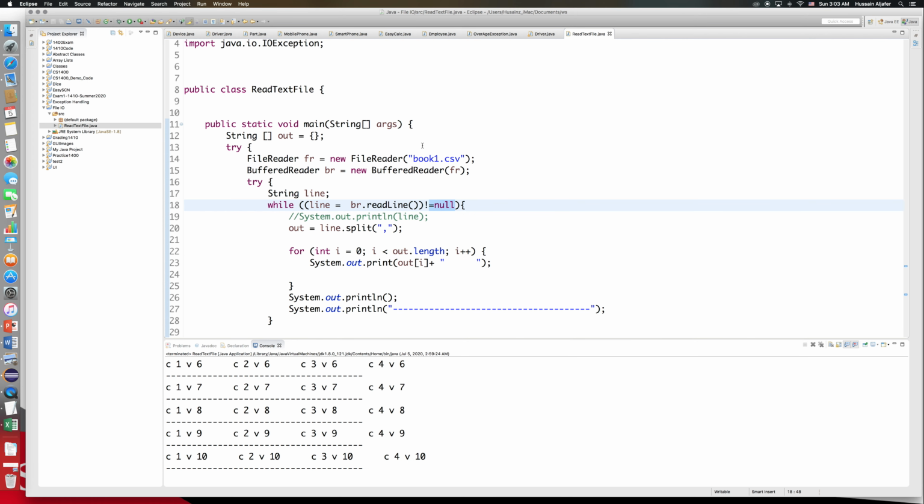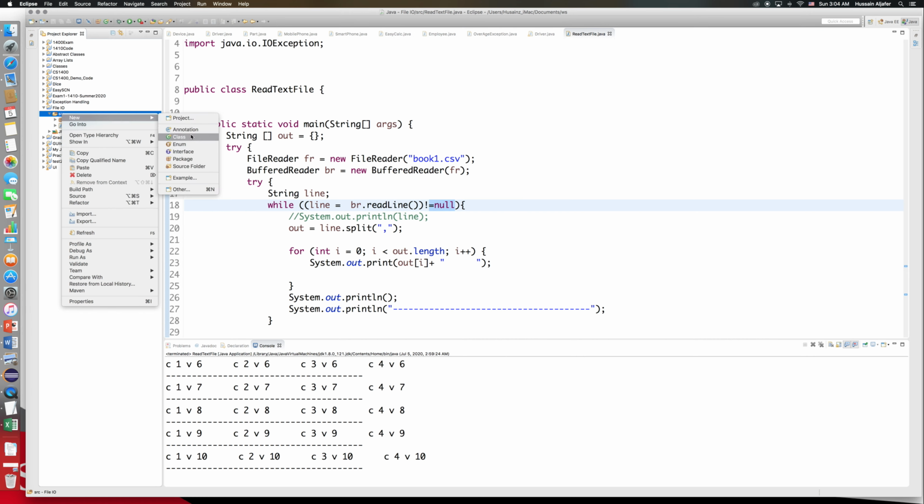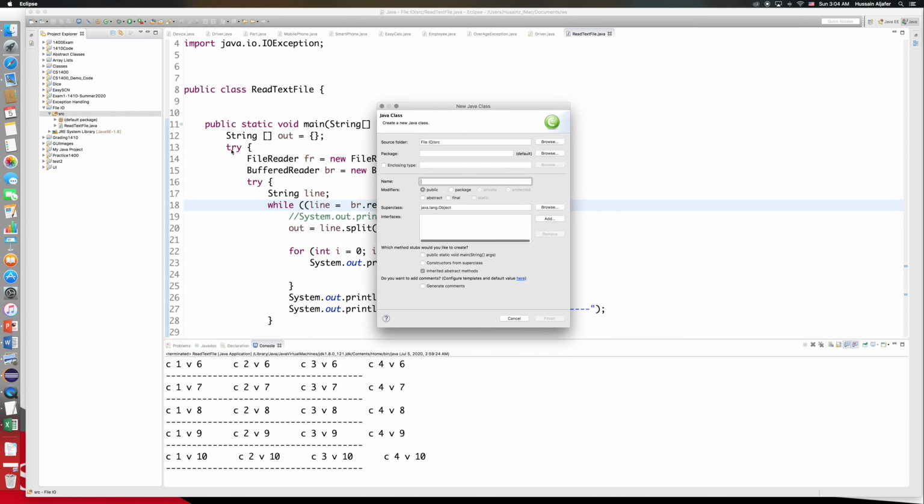So let's see an example of how we can do that. I will just create a new class and let me call it ReadingWithScanner. I'll need a main method for that, obviously.